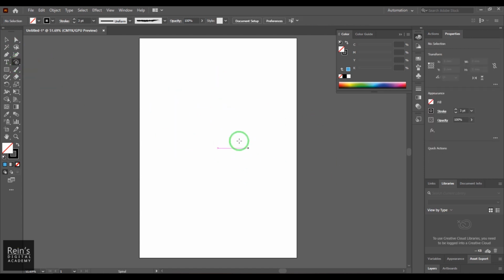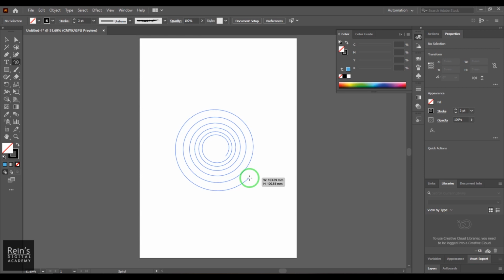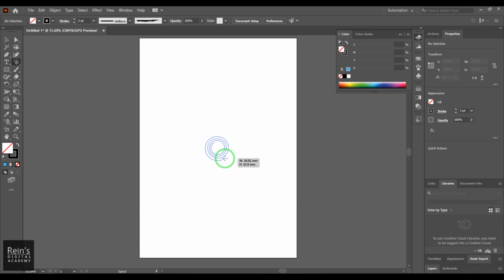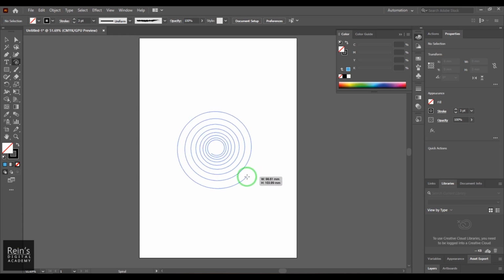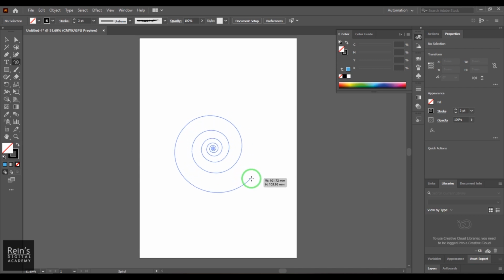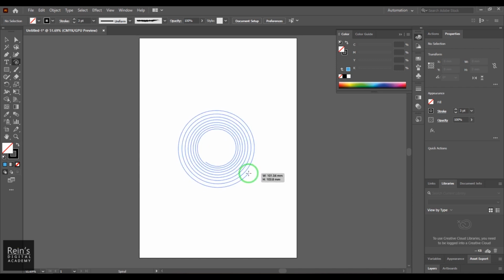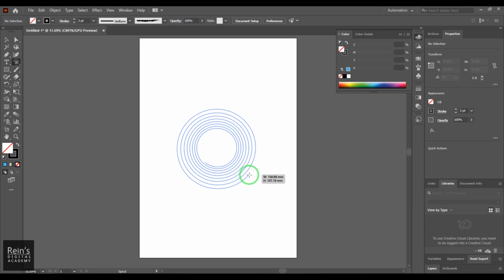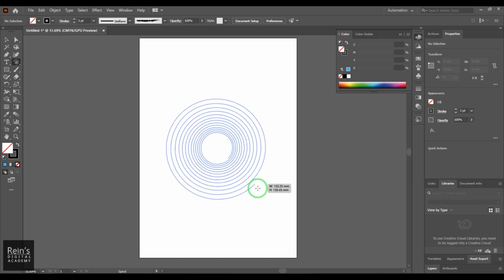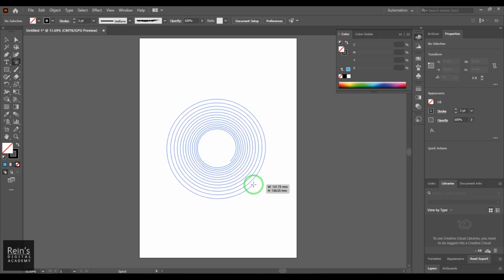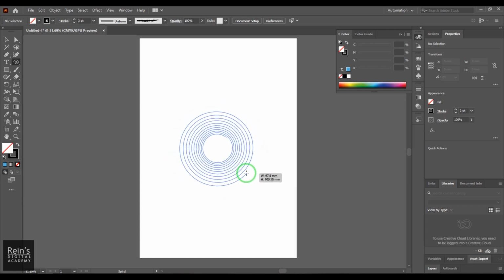You have the spiral tool. I'm holding at the center and clicking and dragging it. When I'm holding Alt, I'm controlling the spirals there, and when I'm holding Control, you're controlling the decay of that spiral. These are the two things you can control. You can also use the arrow buttons here to increase the coils of that spiral as you go. So if I hold Shift and Control, you're controlling the decay, and hold Alt, you control the number of spirals there.